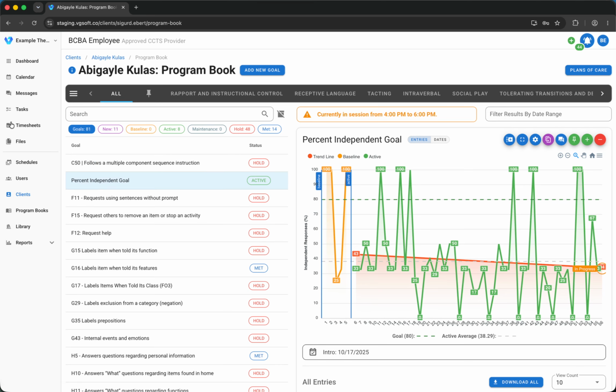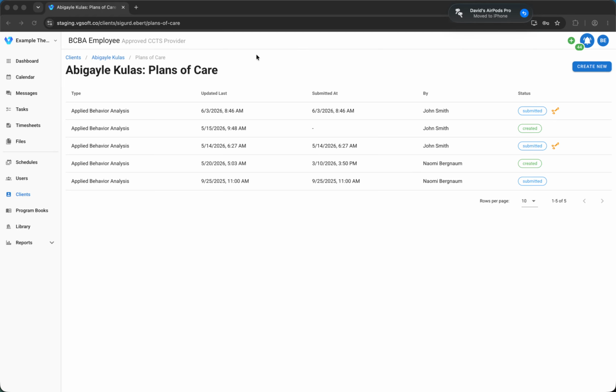Okay, the plan of care is your clinical backbone. Think of it as your behavior intervention plan. And one of the important things to note, the POC is pulled entirely away from any CPT code. So you'll go into the client's profile, click plan of care, and in the top right corner, you'll click new POC.